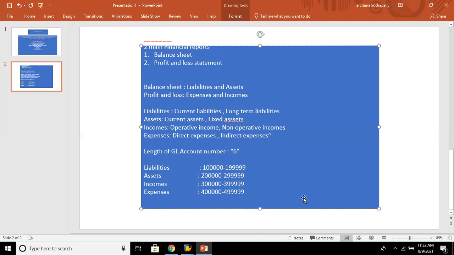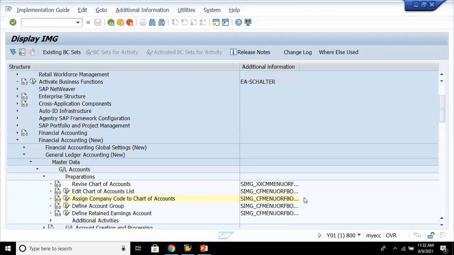Correct? Now, the same account group configuration we will be doing in the application.